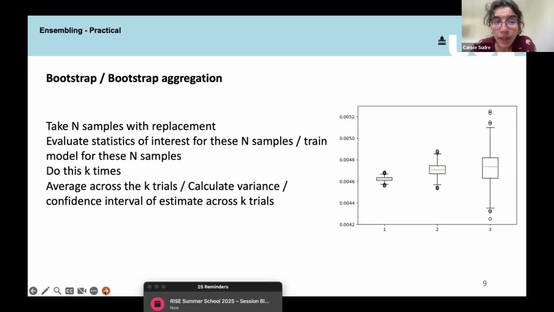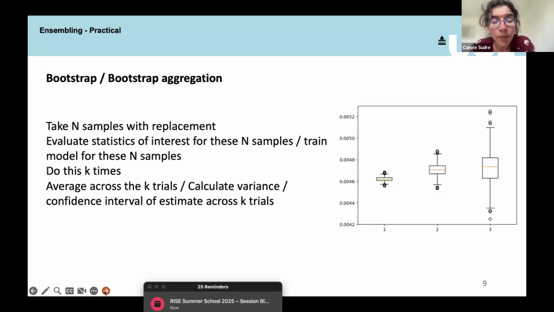And so I'm coming here to the first bit of practicals that you can do, where we will look at ways of considering confidence intervals. Classically, for a 95% confidence interval, you can do that through bootstrapping, where typically you take n samples in your data with replacement.